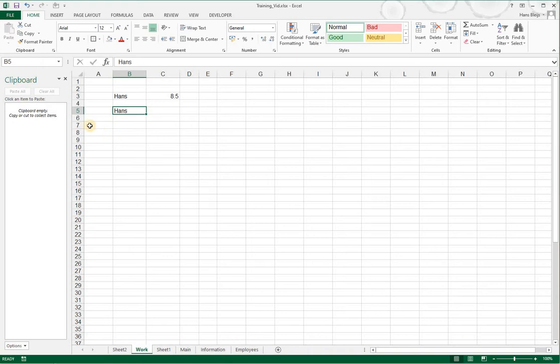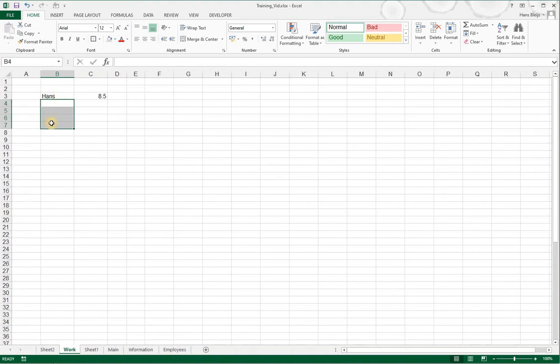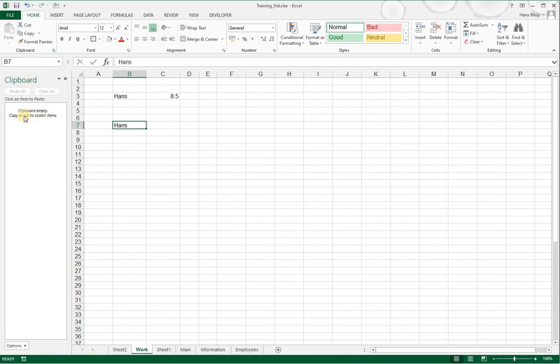The Windows part. If I have the clipboard open and I do the same operation, I copy this, there is my selection, and there's the marquee going around the selection, and I paste it. It is in the clipboard. So while the clipboard is open, any selection will be put into the clipboard. If I take this away and I close it, I'm going to show it once more. If I copy this and paste, take away the marquee, the selection has not been put into the clipboard.